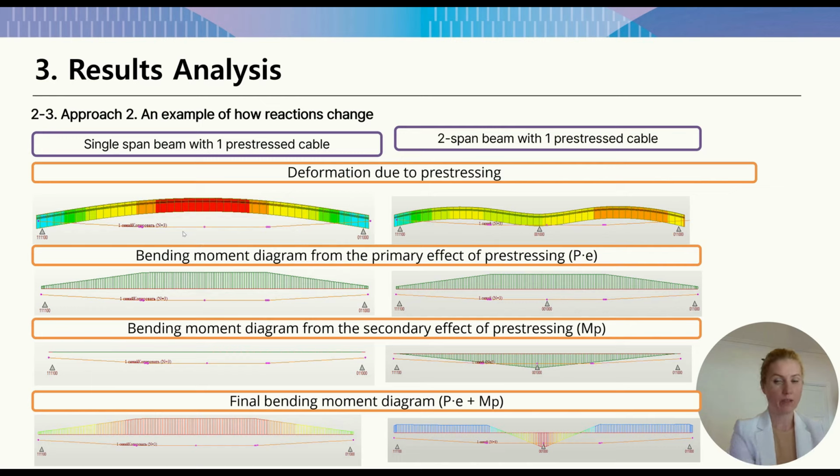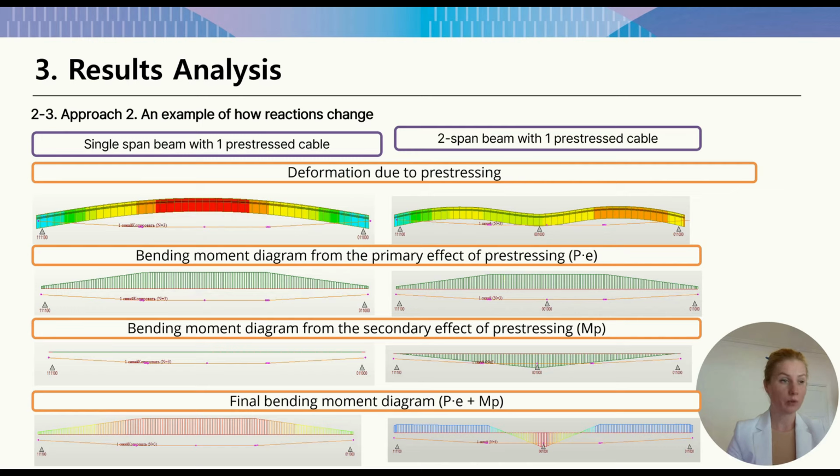In a two-span girder with pre-stressing and no vertical connection at the intermediate support, the girder will have deformations of this form. It can be seen that in a statically indeterminate pre-stressing system with connections at the supports, additional reactions arise, which hold the structure against buckling at the intermediate supports.